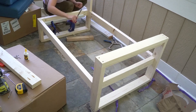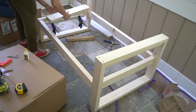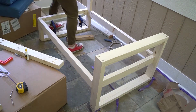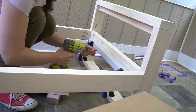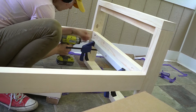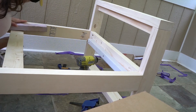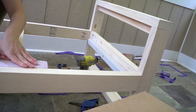Step four: cut 2x2s and add them on the sides of the couch as supports for the cushion slats. Make sure those supports are a bit longer than the cushion depth so you can attach the back later. If you don't have 2x2s, you can rip 2x4s down. I used scrap wood from a Montessori bed I had before — think outside the box! Then cut a 2x4 and attach it in the middle using pocket holes so it won't be visible from the outside.